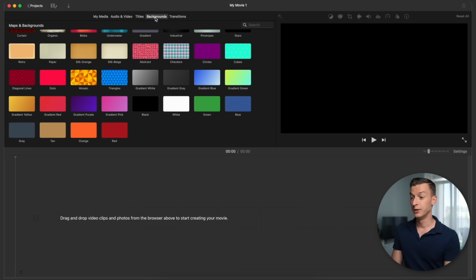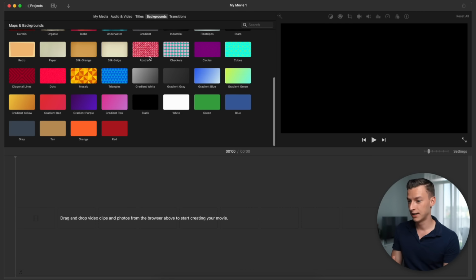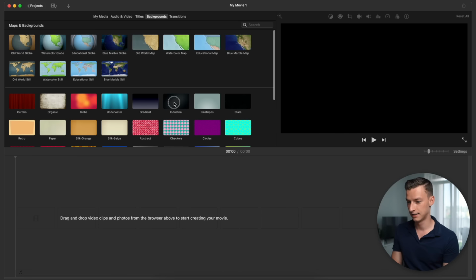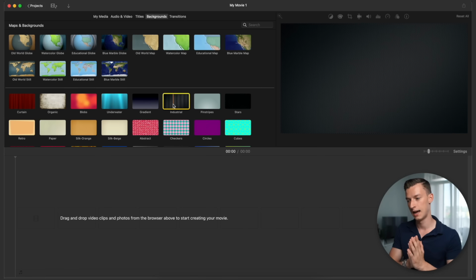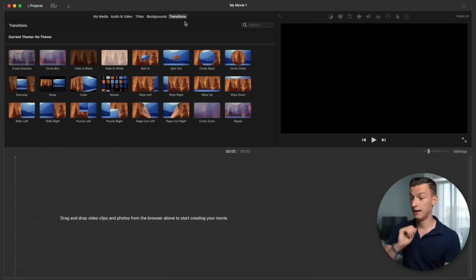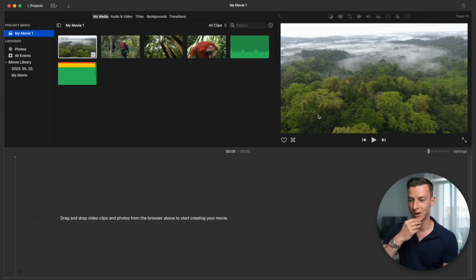On the right side, you have this backgrounds tab here, which you can use to select these different kinds of backgrounds. And with all of these, you can just drag and drop them on your timeline, which we are going to get into, and use them as you wish. And also we have this transitions tab. You also have this preview window right here, which is where you are going to see basically what you just created and how the final project is going to look.